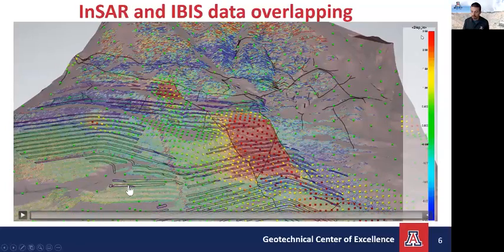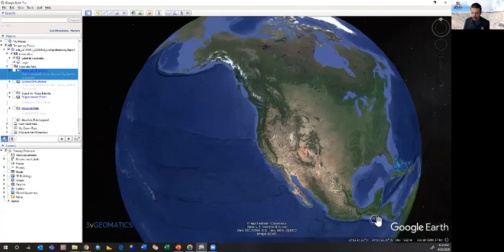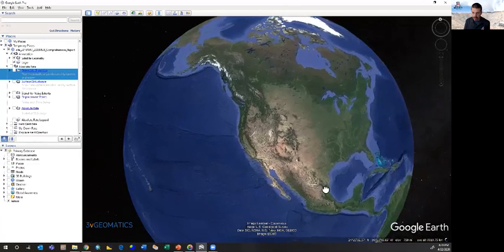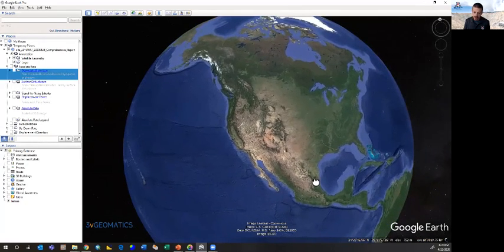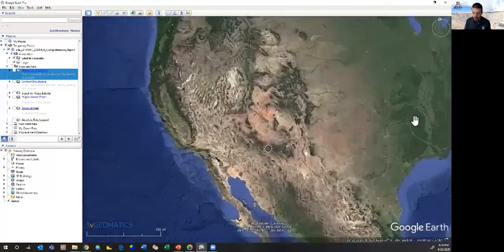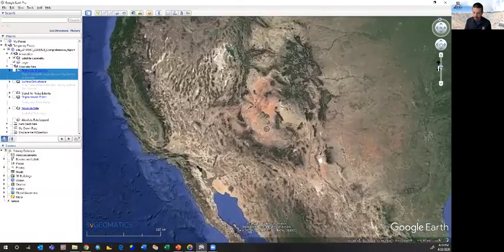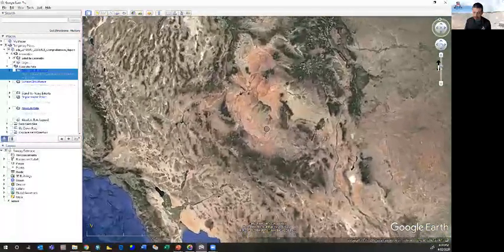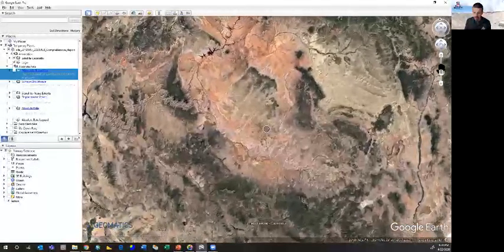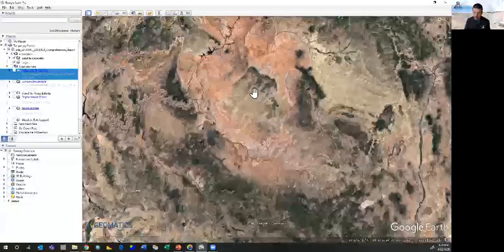So here we go. Okay, now we're in Google Earth, at an altitude of around 9,000 kilometers, looking at southwestern United States and northern Mexico. We're going to zoom in here to an eye level that's approximate to the satellite orbit of Sentinel-1, which is around 690 kilometers. So somewhere right in here. It's pretty close. This would be the perspective of the satellite.